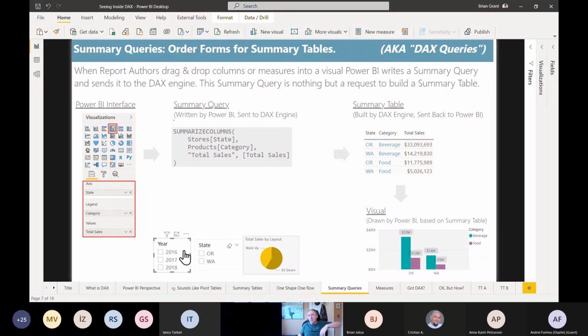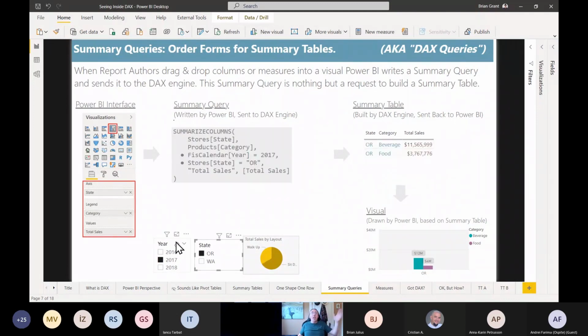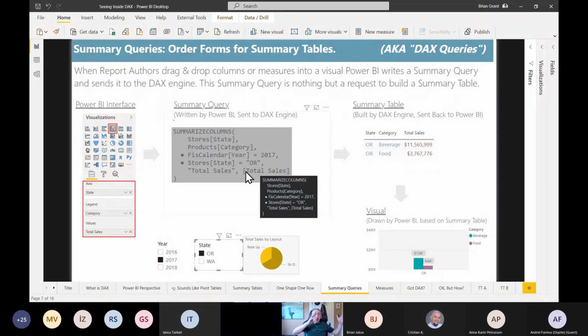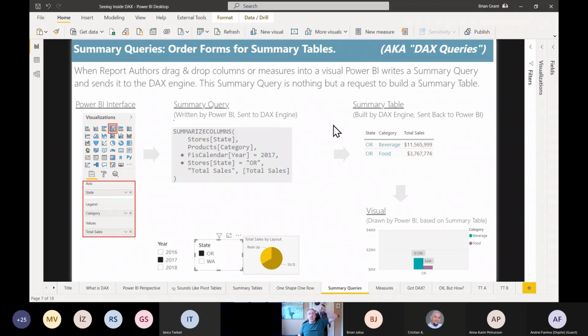So let's say a user comes in and I click on 2017. Power BI detects that click and says, oh, in order to redraw this visual, I need to resend out a summary query. So Power BI, the listeners hear this, right? They say, okay, what are the new slicers? Let's say that the user selected two things. Okay, so the new slicers include this and this. Power BI then, because it hears it, knows I need new summary tables. It rewrites the summary queries with those filters in place, sends it off to DAX, and DAX can then resummarize. So Power BI is in charge of it. Let me know if that answers your question or if you have a follow-up.